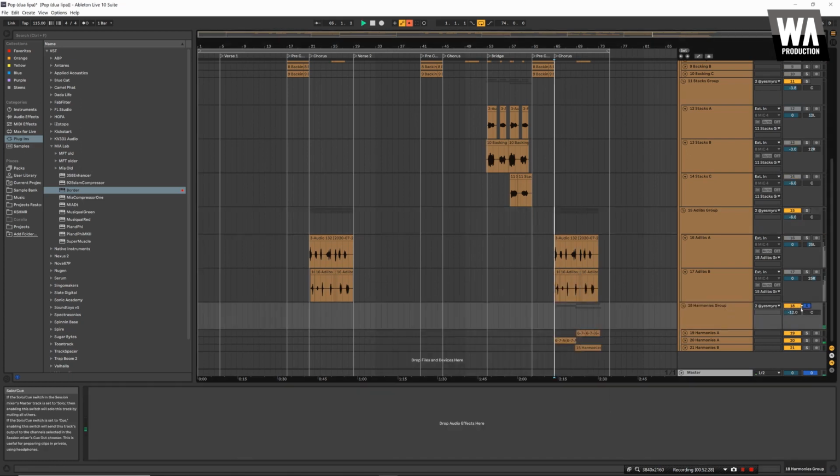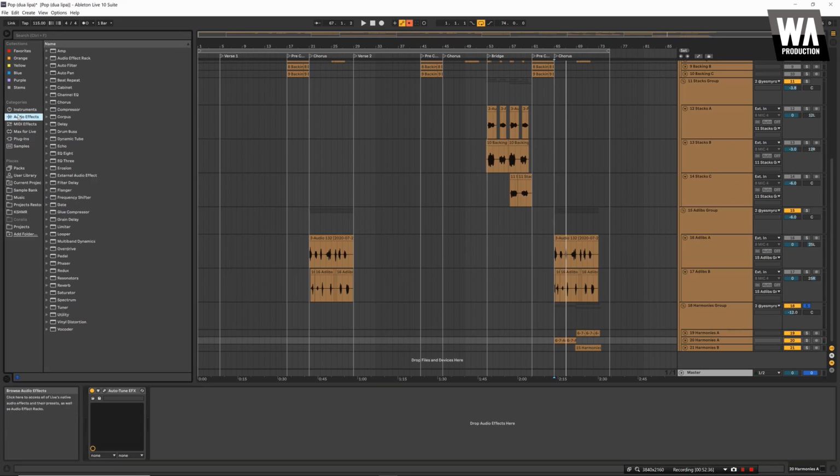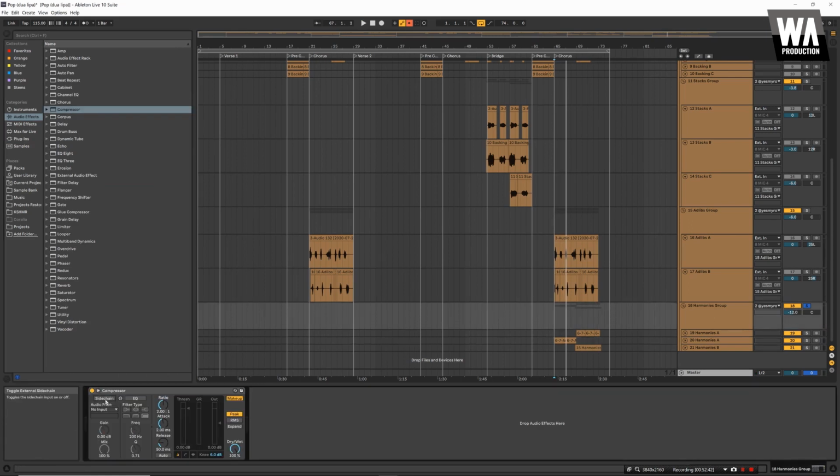Let me solo them. Now a little secret for those harmonies is to add a little compressor on the whole group and let them get away from the main vocal. So I'm gonna choose my main vocal from here. I'm gonna turn the ratio to around 4:1, fairly fast release. I'm actually gonna use the auto release on that one. So every time the main vocal hits, the harmonies back down a few decibels.